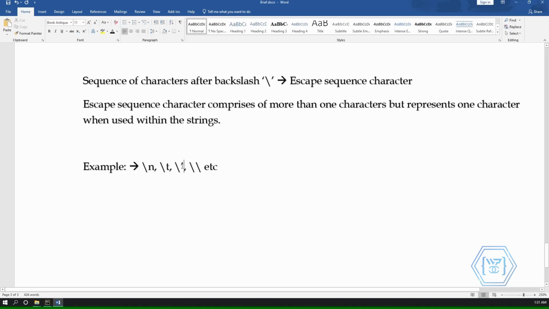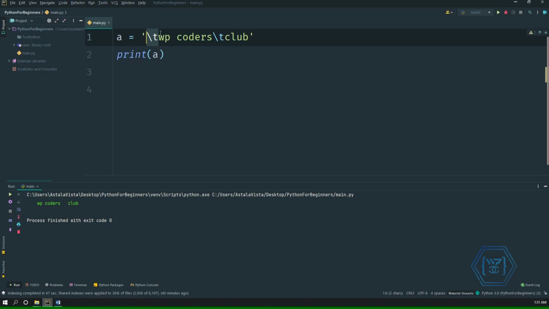And if you add a double quote here, then it will be shown before your w. And if you add a double slash, it will show only one slash, because you added multiple slashes, and it will only show one.